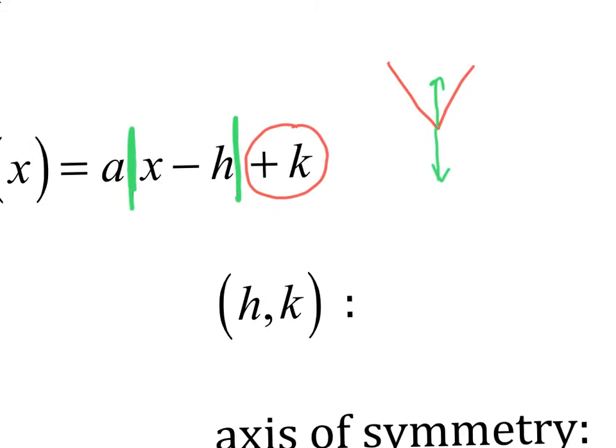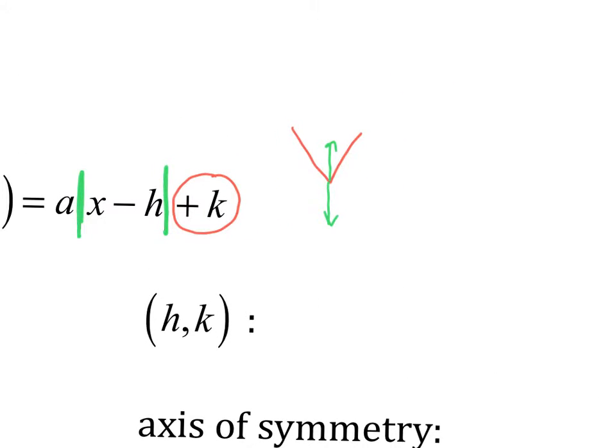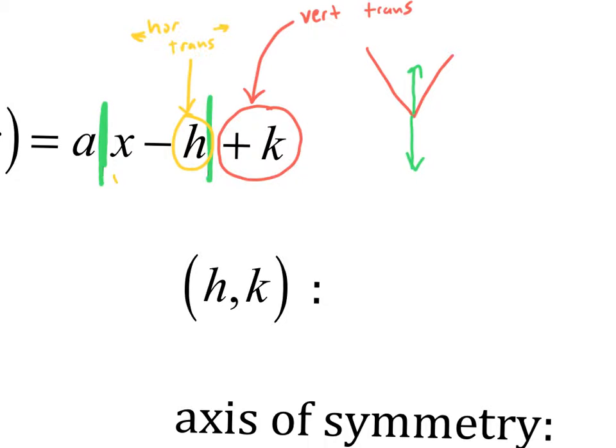So that's what this part here does. This part is about vertical translation. Next, this guy here, the H, is horizontal translation, so left or right. I do want to point out, and this is extremely important, it's not what you see inside, but it's the opposite of what I see. You're going to see an x plus 3. Well, that's going to mean left 3. So that's what that negative right there means.